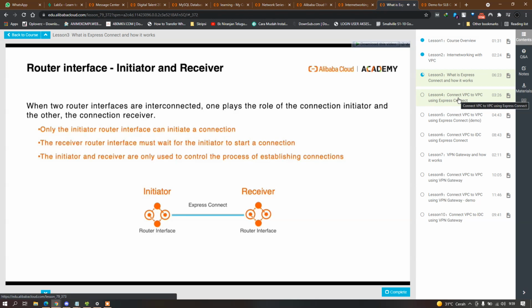The vRouters can send messages to each other through the channel after the connection between the two router interfaces is established. Therefore, the resources in the two VPCs, such as ECS instances, can communicate over the intranet.